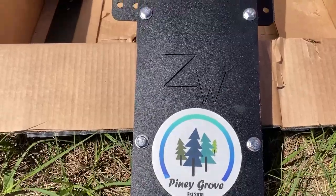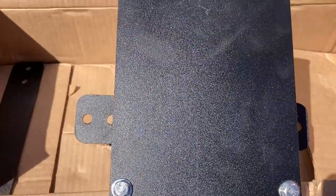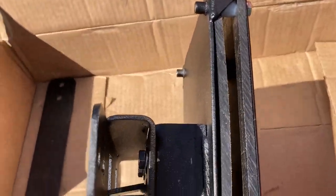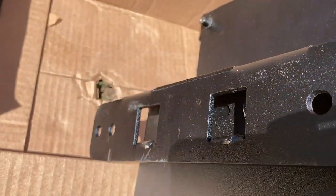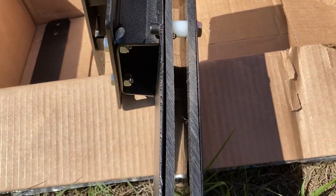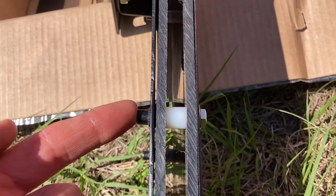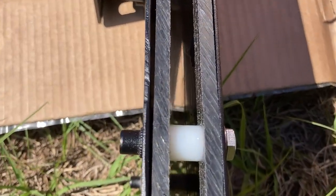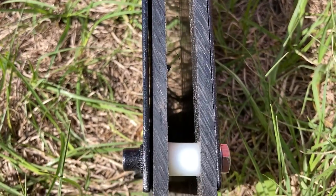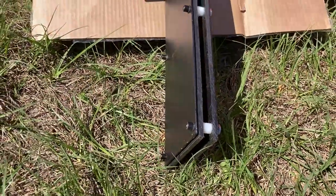Looking at it from the front you can see the bolt heads, and Robert put his trademark in there with Zook's Welding — that's what the front face looks like. Turning it on its side, you can see the side construction with the adjustable bracket that mounts to the tractor. You can also see how the layers of material are sandwiched in there to protect your chainsaw. These white plastic pieces — called phenolics — will go against the actual sharp teeth of your chainsaw so it'll keep those from getting dull. And of course if your bar is too long it can stick out the bottom.